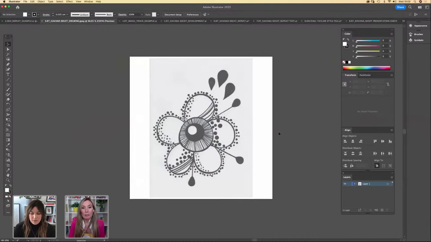So we're going to go on to the image trace magic now, if that's okay with everybody. Absolutely. So image trace, I absolutely love Illustrator for image trace. I think back in the day it used to be called Live Trace, and then it was called something else, and it's just kept evolving and getting better. I was learning the software and I was like, how can I get my black drawings, my screen printiness, onto a screen? I do use Photoshop and InDesign, but 90% of the time I live in Illustrator.